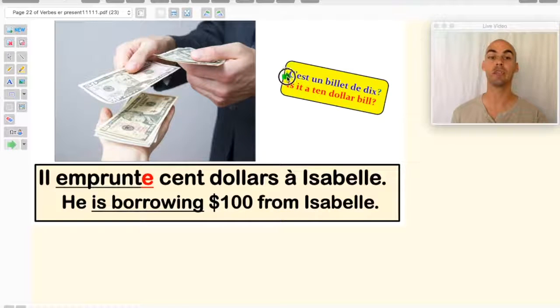C'est un billet de 10. Is it a $10 bill? C'est un billet de 10. It's a bill of 10. Remember, when 10 is the last word of a sentence, you do say an S sound, otherwise you don't say it at all. You don't say the X at all. So, 10 couverts, d'accord? So, c'est un billet de 10. You only say the X because it's the last word of the sentence, otherwise you wouldn't hear it at all. So, you would say 10 voitures, 10 cars, 10 personnes, 10 people, etc.